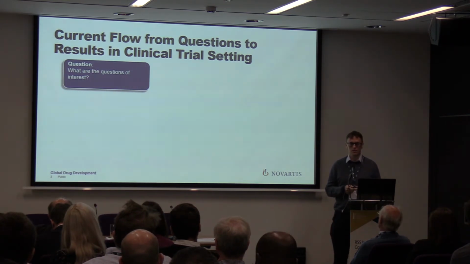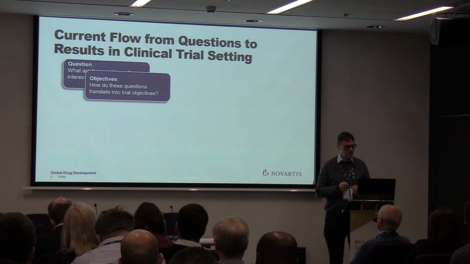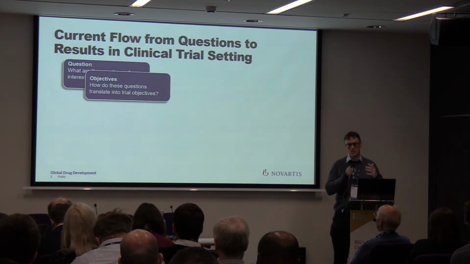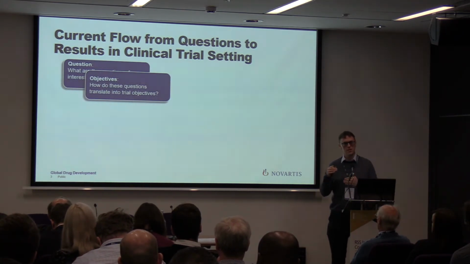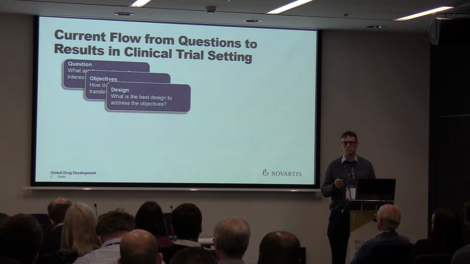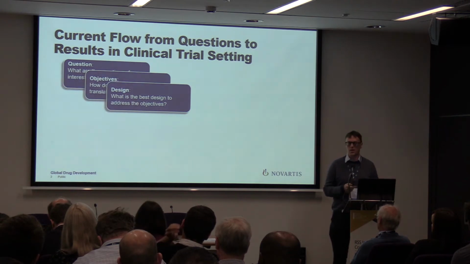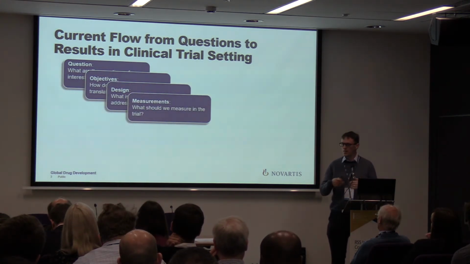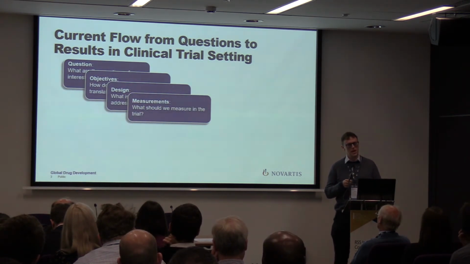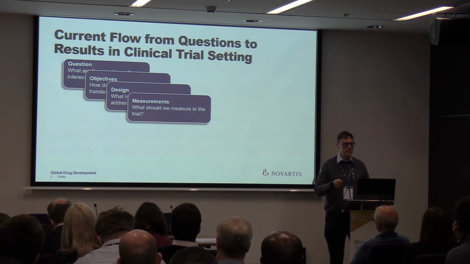Why do we need this clinical trial? And then the next stage would be to say, okay, let's translate these general questions into some very specific trial objectives. We would then design the trial based on these trial objectives. And as part of that design of the trial, we'd be saying, what do we want to measure on the patients? What is the data we want to collect?